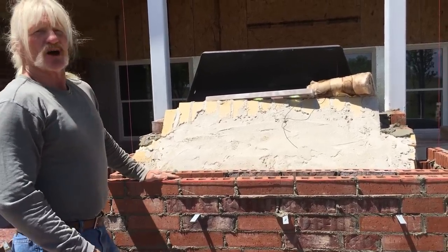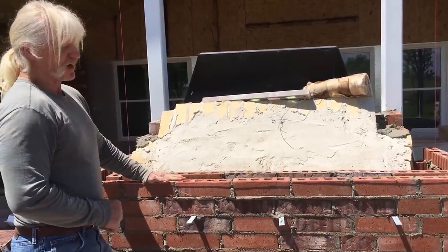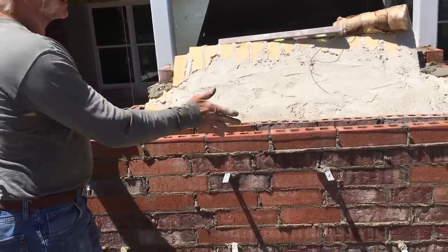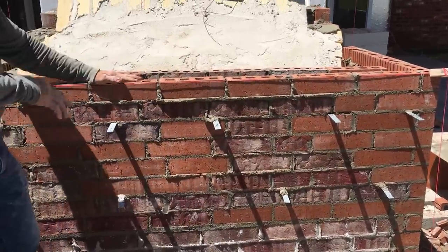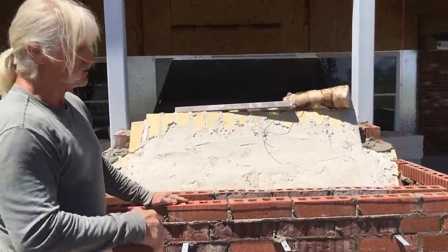Now, since this is going to be a rock fireplace, I've done this outer wall right here, which you want to keep pretty straight. So you can have something to measure off of to keep your rock going straight up and down. And what I've done every now and then is put these wall ties in here. That'll tie the brick to the rock. Keep it a lot stronger and keep it from ever moving.